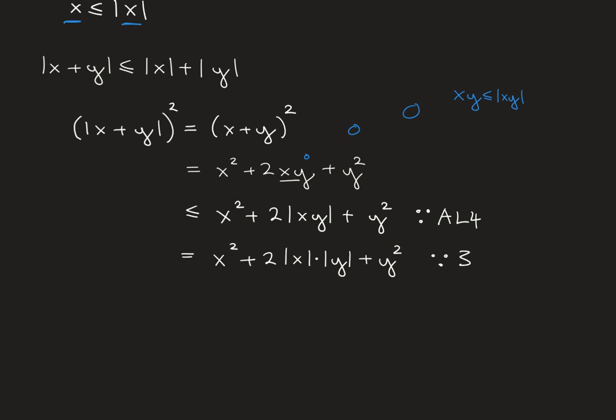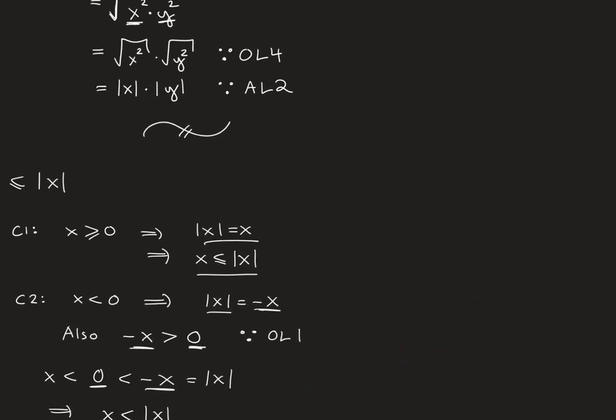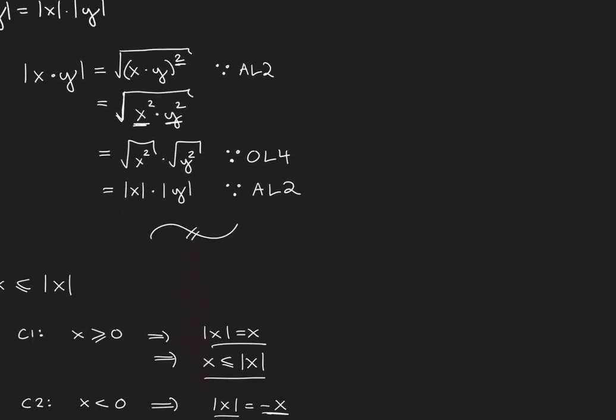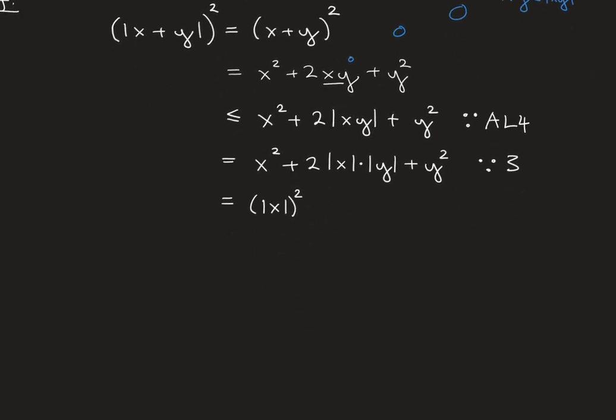All right, this is fun. This next one, x squared, is the same thing as the absolute value of x squared. That is also that same little green bit right here. Same thing with y. y squared is the same thing as the absolute value of y squared. Let's use both of those.